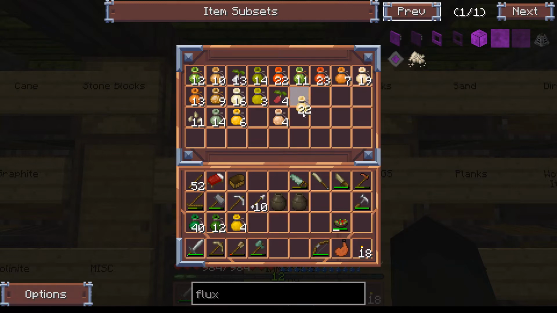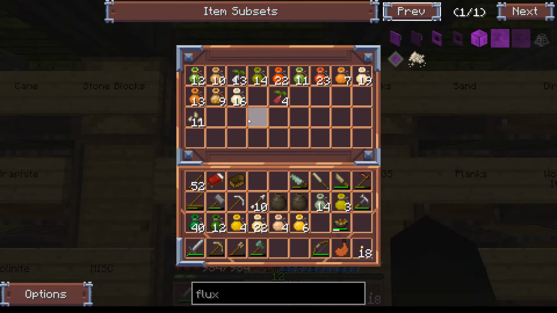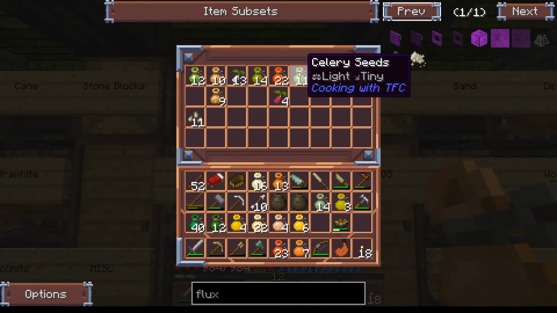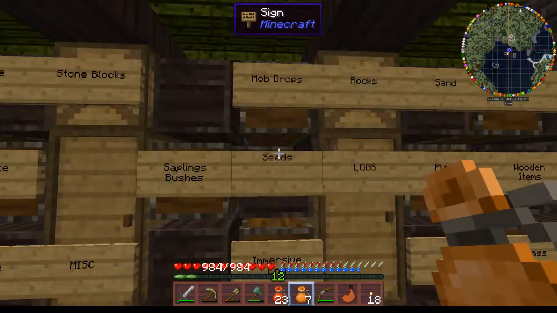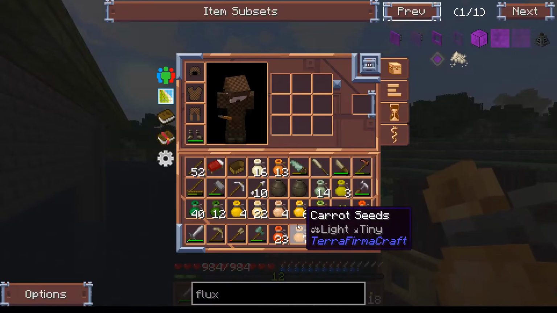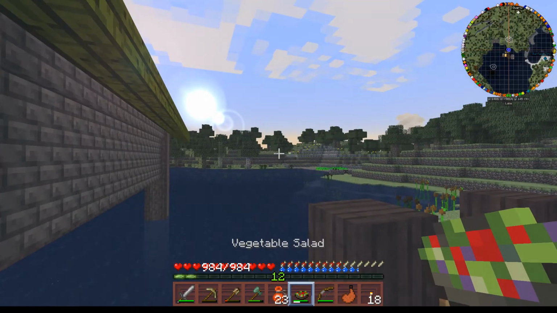Yellow bell peppers, oats, onions, maize, rye, squash, garlic. I do want to put some pumpkins in for definite. We want carrots, tomatoes, red bell peppers. We'll do some soy. We'll get those for starters. I don't know whether I'm going to have time to actually plant any of this because we're out of daylight. Right, let me get those planted and I'll be back in a bit.